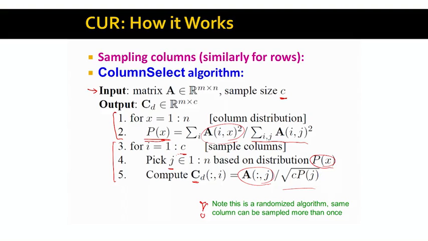The algorithm very nicely generalizes to rows. Everything is the same. So basically now we compute the length of every row, create a probability distribution over the length. And now pick the row proportional to its length and put it into our matrix R. And we do this little r times and we are done.